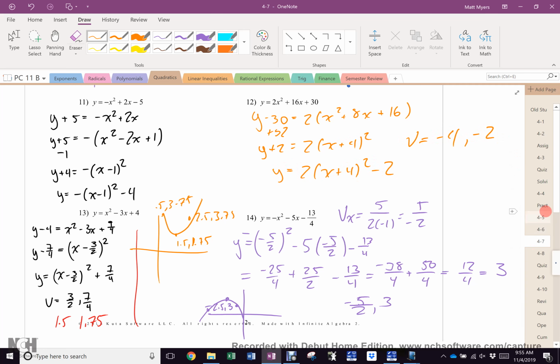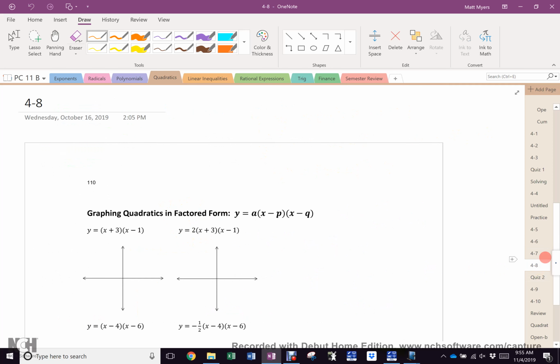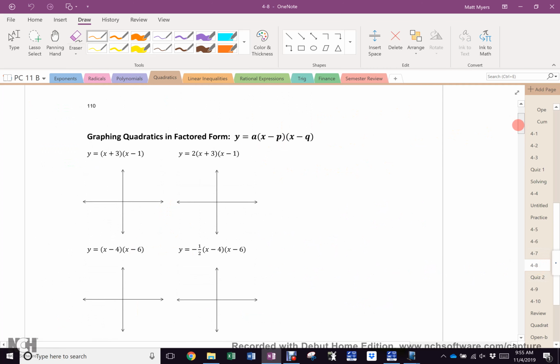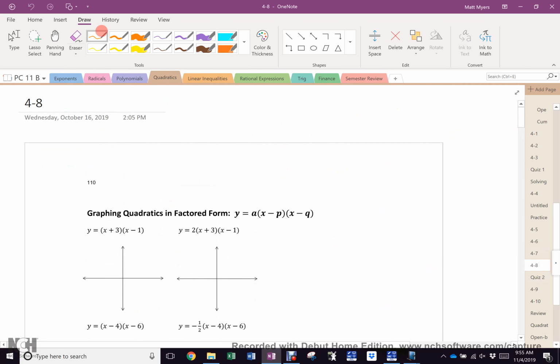Excellent. Let us go on then, cabbages, to page 110. So, just a reminder. 1, vertex form. Y equals a(x minus p) squared plus q, or sometimes it's h, or sometimes it's k. That q looks a lot like a g. Do I need to remind you of what all those things are? Of course not, because it's already in your notes and you've done it to death. Yes? All right.